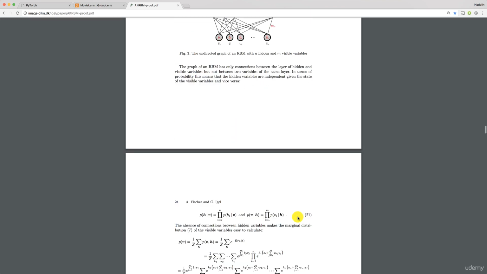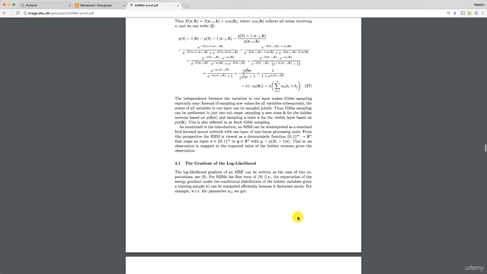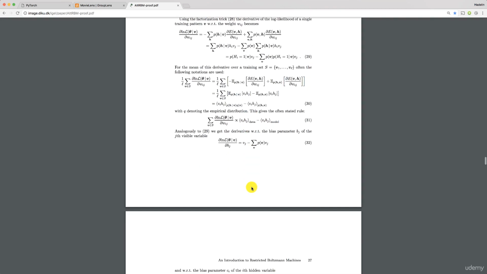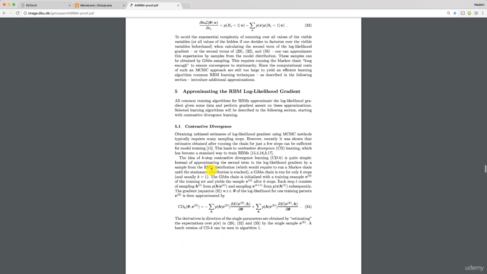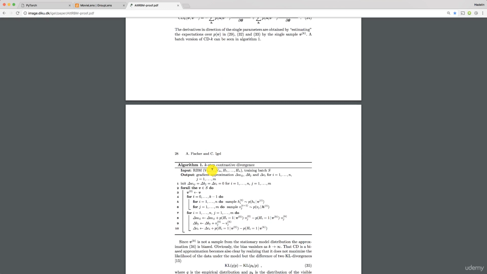And speaking of the contrastive divergence technique, I think it comes right after that. Well, first you have the gradient of the log likelihood that we're trying to approximate, and we approximate it with, there we go, the contrastive divergence technique. So in this class that we're going to call RBM, we will implement the contrastive divergence technique. And so that leads us to the algorithm we will implement in the following lectures, which is this algorithm, algorithm 1, k-step contrastive divergence. We will implement this exact same algorithm. So if you want, you can already try to implement it yourself just by following the logic here. And so this is this algorithm that is at the heart of our RBM.